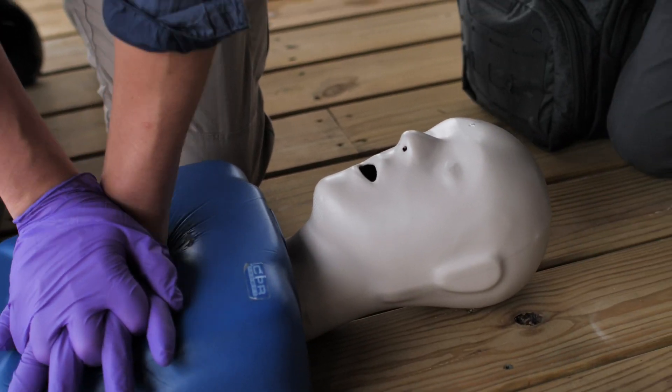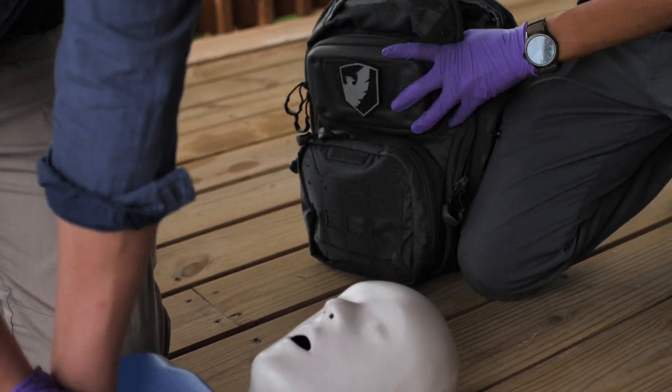A BLS provider is going to do a few more things. They're going to check for a pulse — rather than just looking to see if they're breathing, they're actually going to do a pulse check. Check the carotid artery, which runs on either side of the trachea. Take your index finger and middle finger, run them right alongside the trachea, press down, and feel for a pulse. When doing a pulse check, also look, listen, and feel for any chest rise and fall that would indicate breathing. Do this for no more than 10 seconds but at least five seconds. If there's no pulse in those 10 seconds, start compressions. Hard surface, begin compressions, contact 911, grab the AED or heart monitor, and apply the pads.